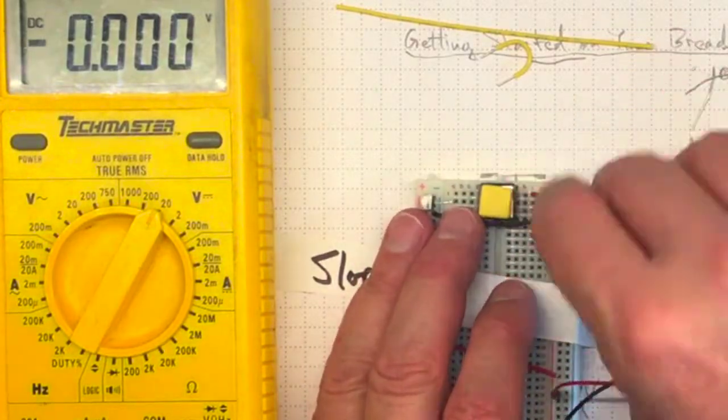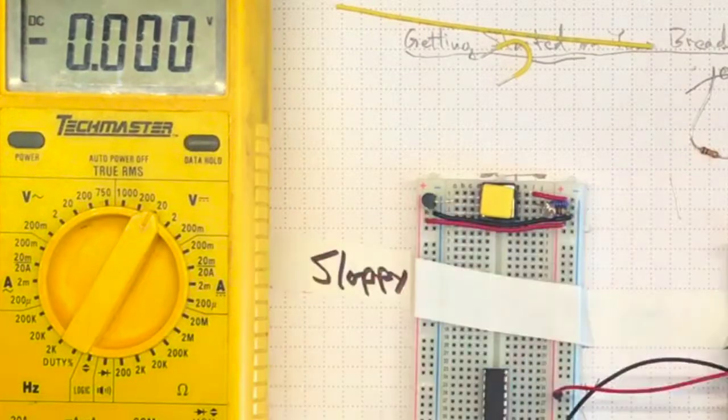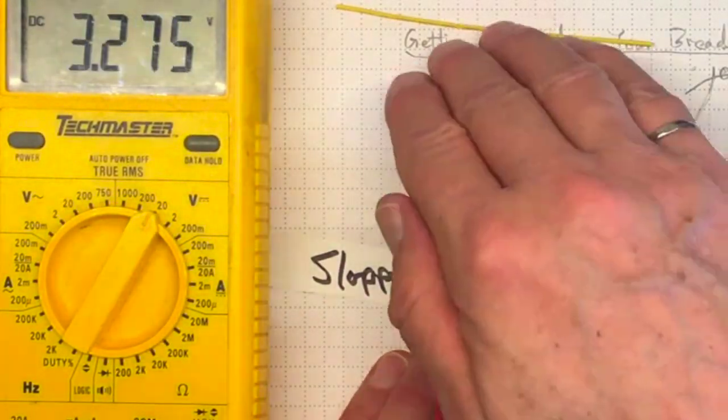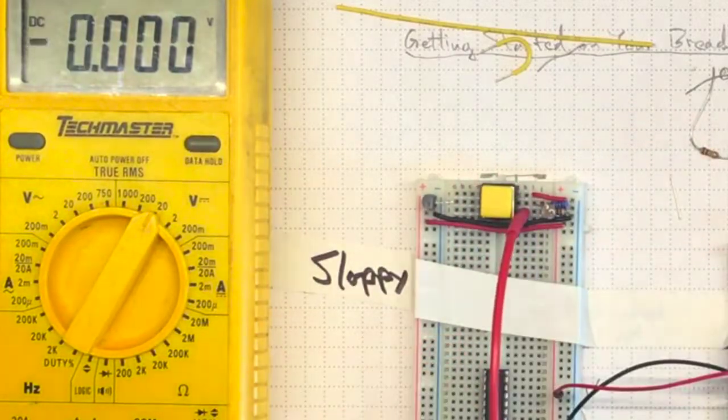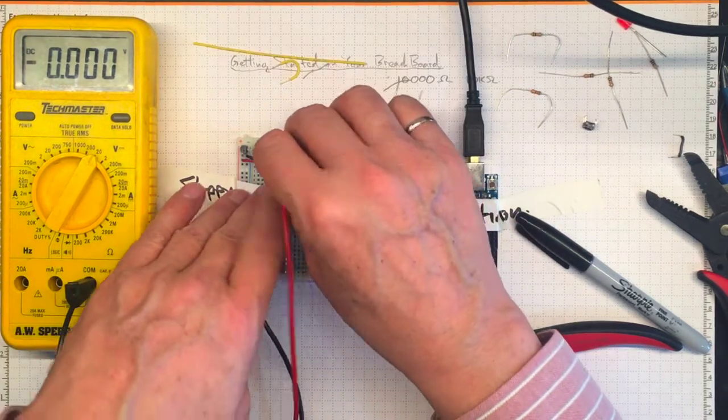Then we'll tidy up the wiring to give us as much real estate as we can for other projects. Then test it one more time to make sure everything's just so. We've put a bunch of these pieces together, and it's not a perfect solution. I'm sure you can do better yourself for the next lab session.